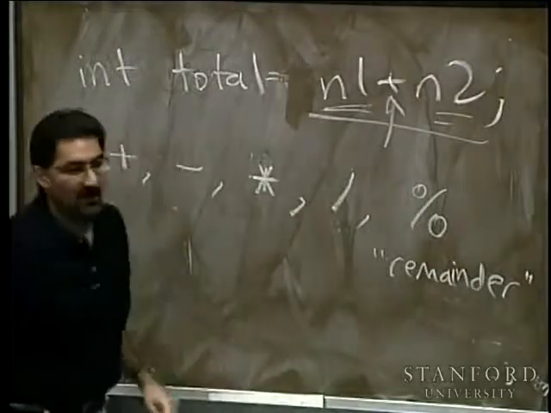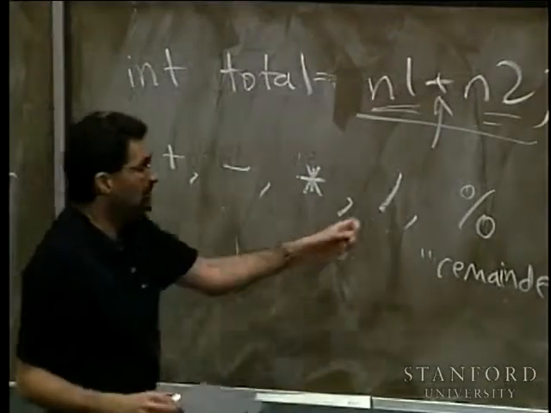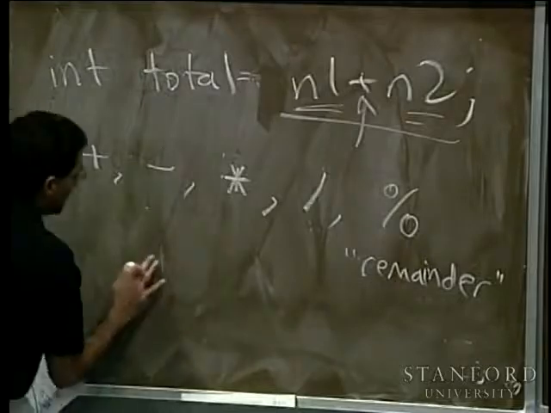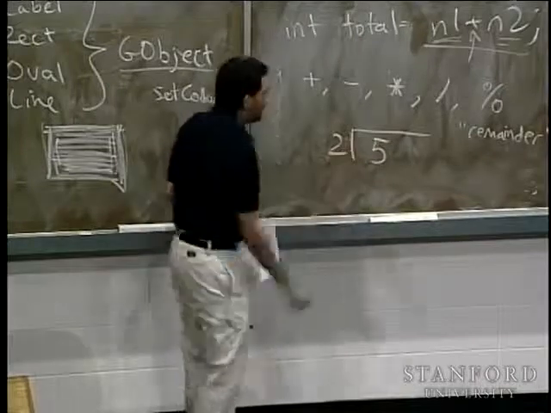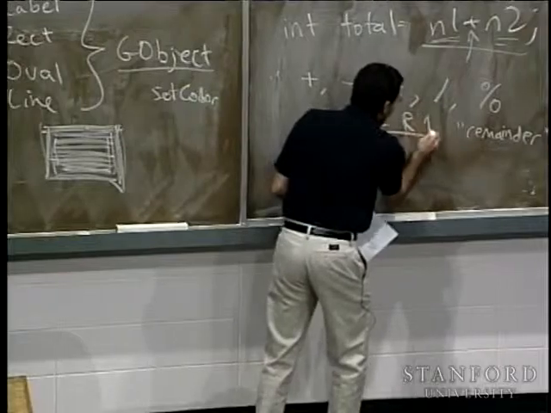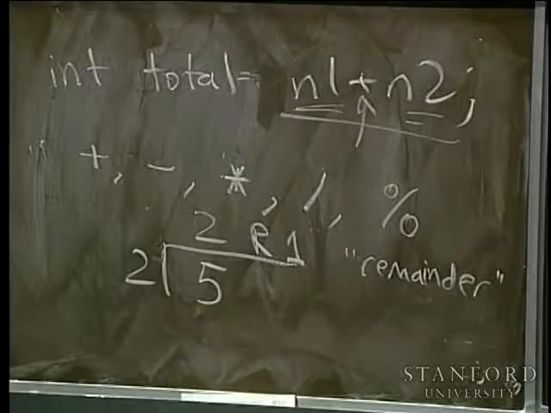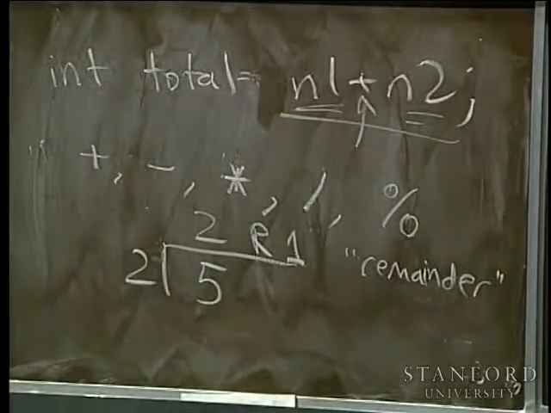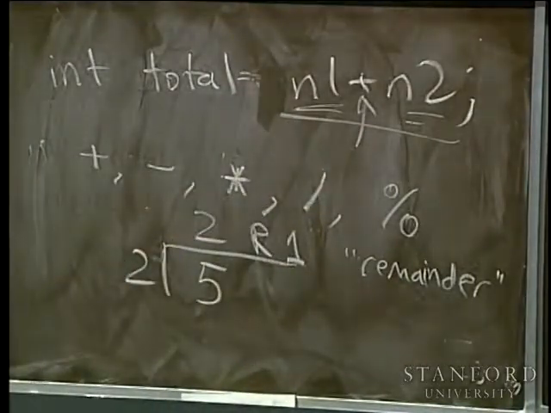Multiplication, division. The thing about division that is funky is it depends how division is used. Okay? And I'll tell you a little bit more about that next time, but I want to talk about remainder right now. Remember back in 2nd grade when you did short division and you said, oh, I had 5 and 2. How many times did 2 go into 5? 2. And then you were like, remainder 1. Anyone remember that? Wasn't that such good times? I loved remainder. That's the only math where I was like, oh, there. And when the remainder was 0, I got pissed. But that's what remainder was all about. It was just what's left after you do the division.